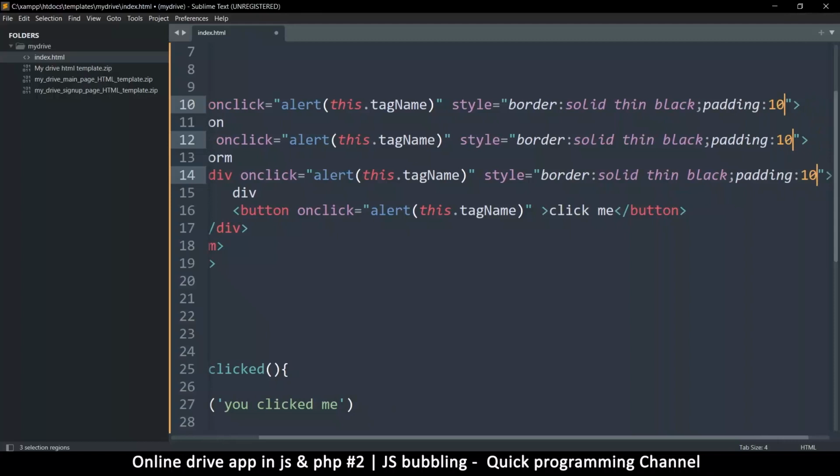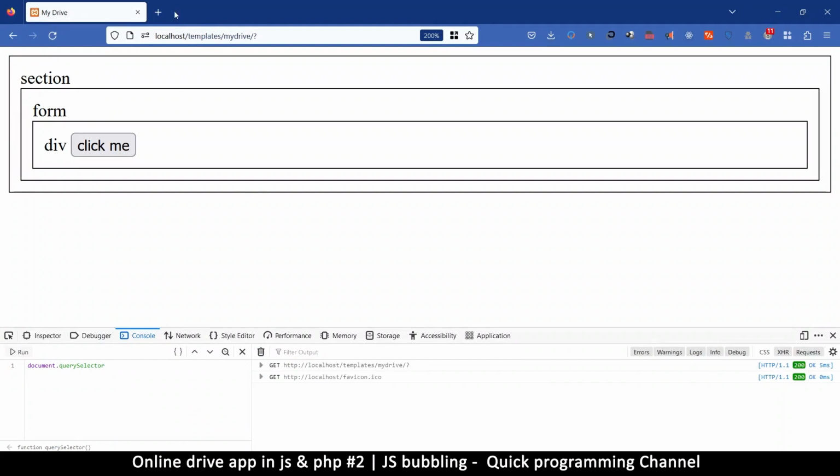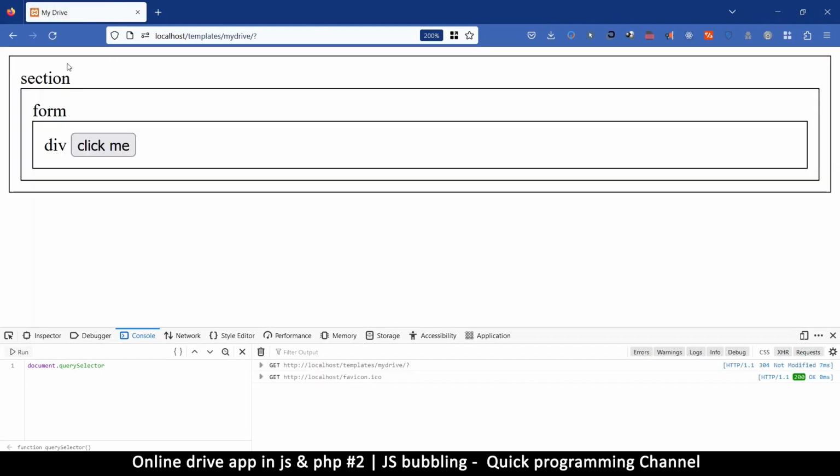Padding 10 pixels. That way there's something going on there. Let's do that. Okay, much better. So now at least we can see what's happening. This is the div, this is the form, this is the section, right? Now if I click that, as always, all of them get an event.